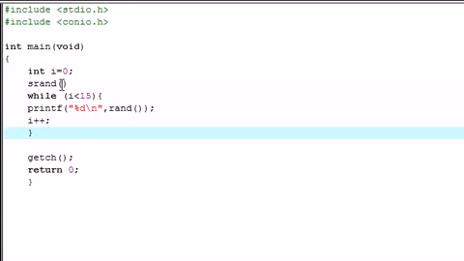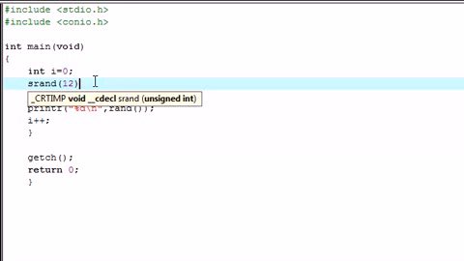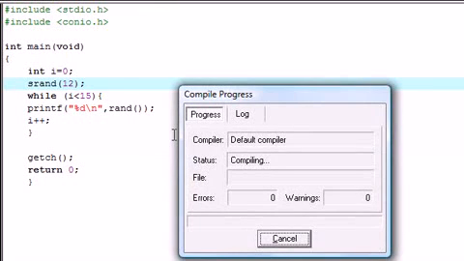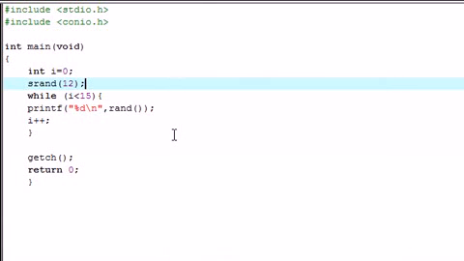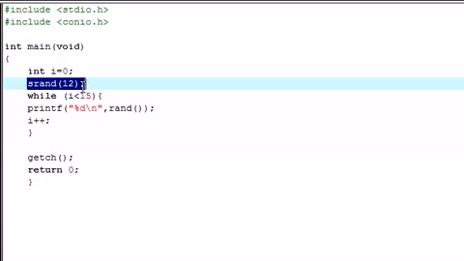And what this line of code does right here is whatever parameter you type in, this can be any number, it's going to use that value and input it somehow into its algorithm to generate a list of random numbers. So let's say, let me just put 12, just because the 1 and 2 are close to each other and I'm lazy. You got 41 last time, but now you see it starts with 77 and gives you a whole list of random numbers. So that's what seeding a random number does.